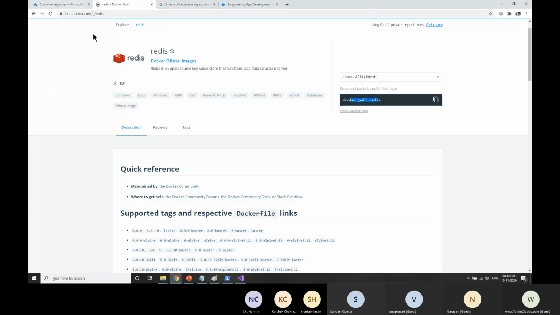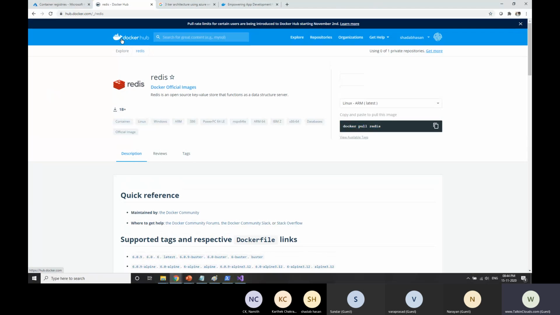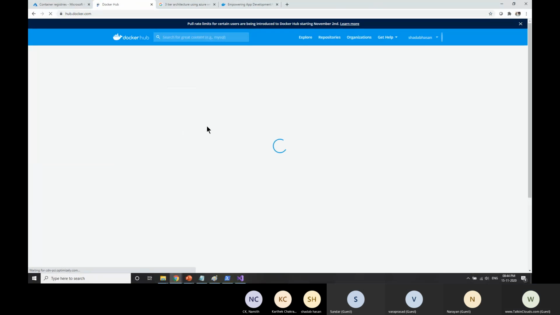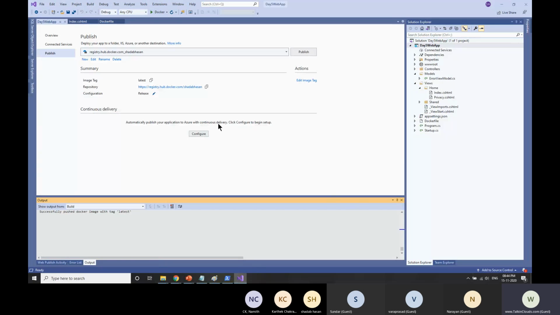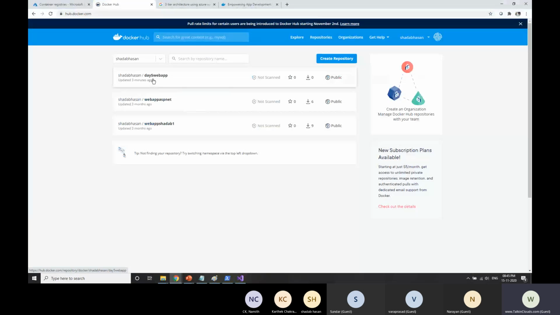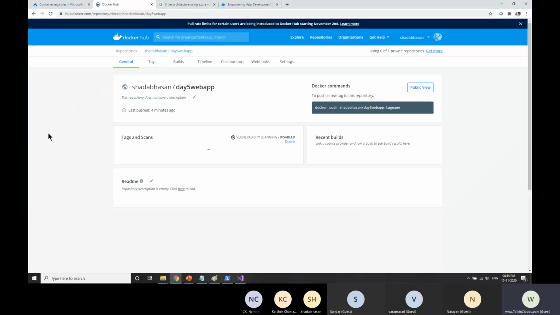Let's go to the Docker Hub and see if it has been created here. You can see here, 3 minutes ago, this is my Docker image. What I have done is this application plus dependencies has created one image in the Docker Hub. I can use this image to create my application, whatever I have deployed here. But this is now independent enough to run anywhere.